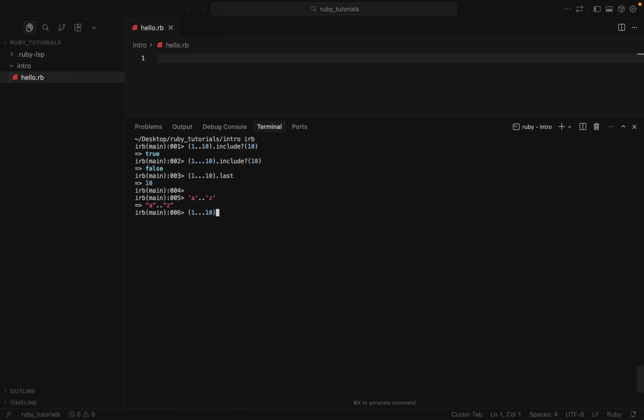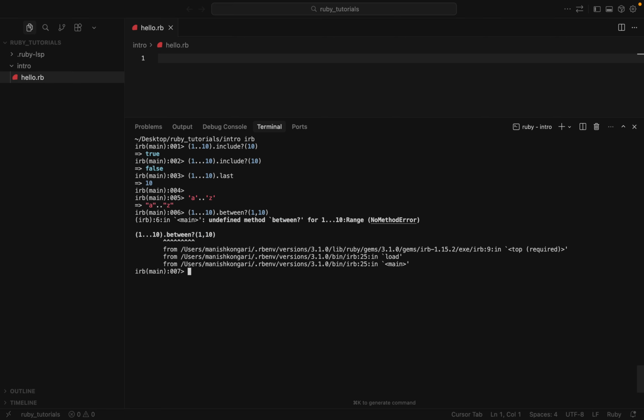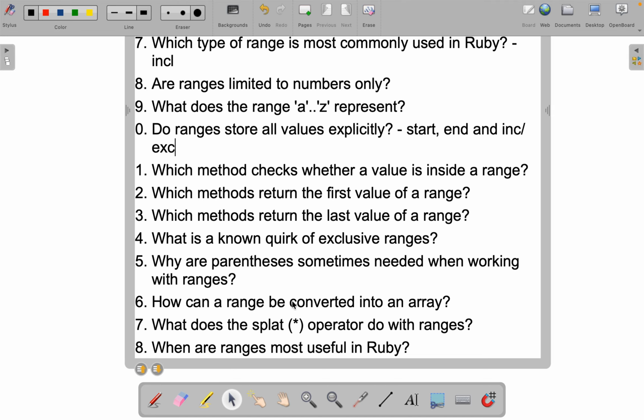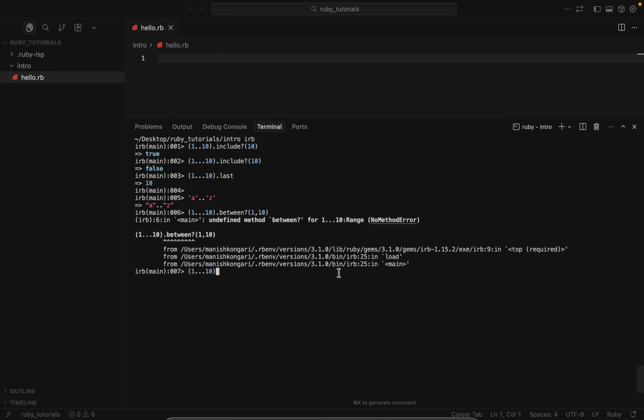You can also see if a value is in the range. Is it between 1 to 10? Oh, sorry, you cannot use between for a range. You can use include.